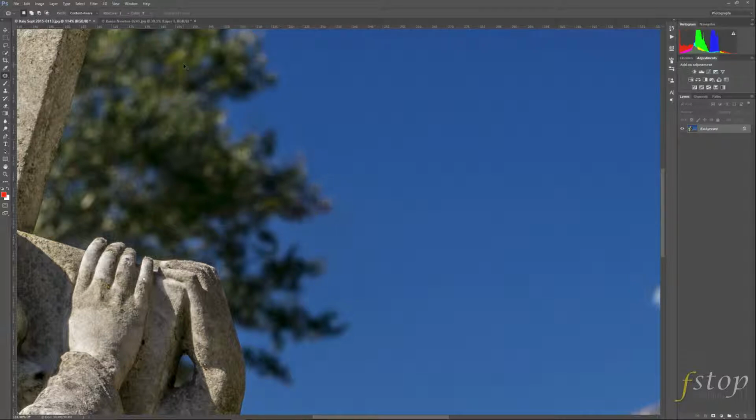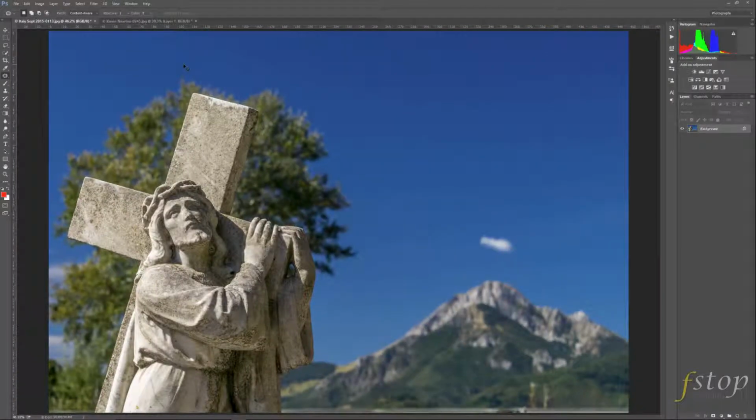Control deselect, and if I press Control 0, that will take me out to the full size of the image, and we can see that the cloud has been moved, and is providing, I think, a bit more balance to the image. This image, as I say, was shot on one of our trips to Tuscany, and at the time of taking the image I realised that the cloud not being above the mountain was going to cause an imbalance in the composition. So I decided to hang around and wait to see if the cloud would move.